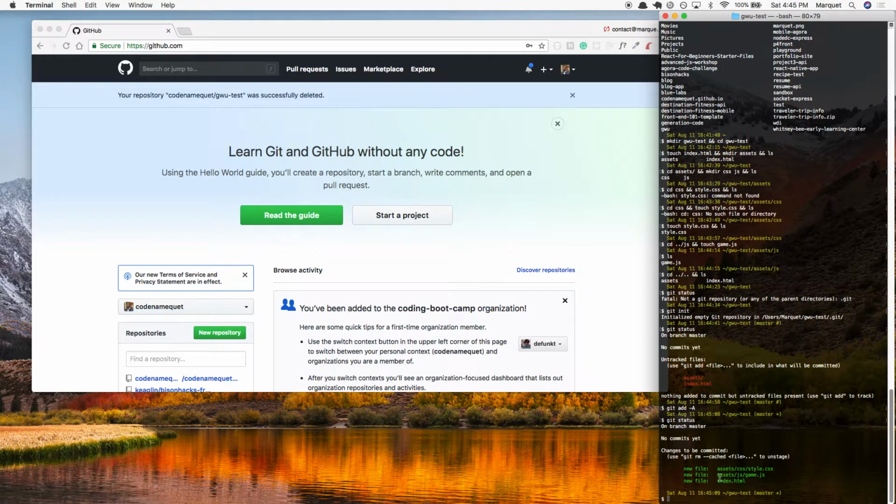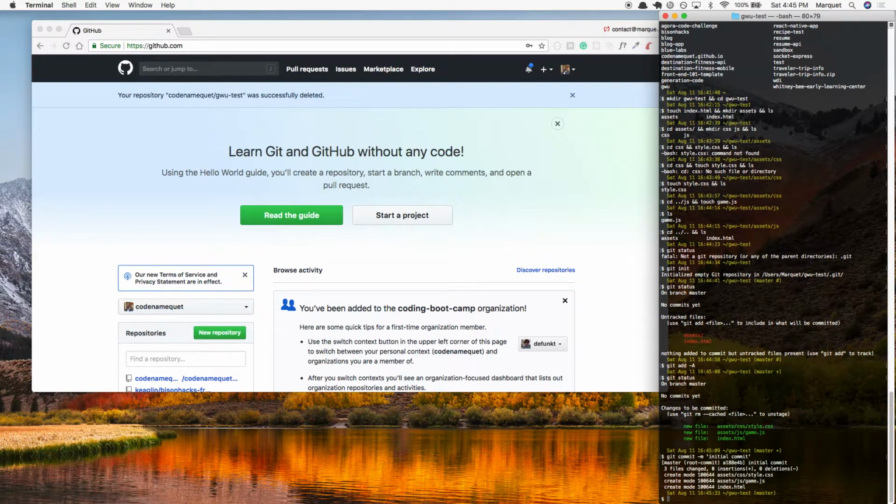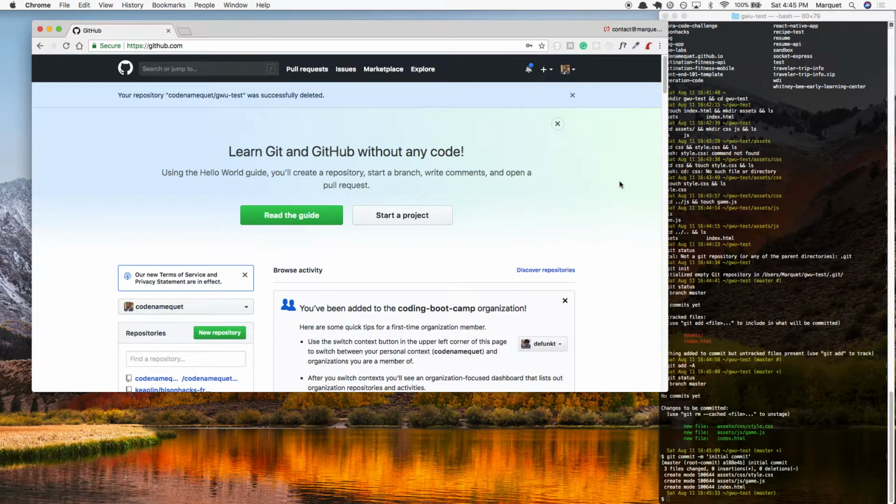You'll see the index.html, the assets directory, the two directories inside of that, and the two files that we have. So now we'll go ahead and commit that, get that snapshot, git commit -m, just initial commit will be my message. So now we have that saved and we're pretty good to go.